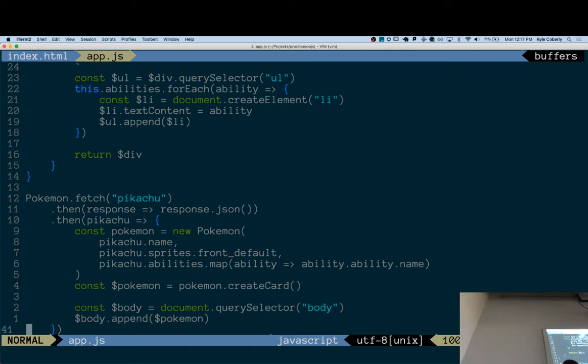Anyway, so then we're returning the div that we created up there. So now that we've got that all figured out, we need to actually call on the Pokemon that we want to show up on the screen. So we're using Pokemon.fetch, and we define the fetch method there. And what kind of method was it? We did a class method in Ruby. Right, static. Static method. There we go.